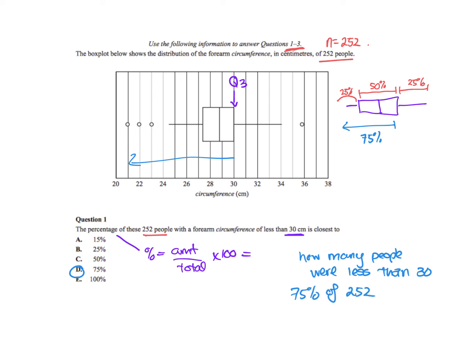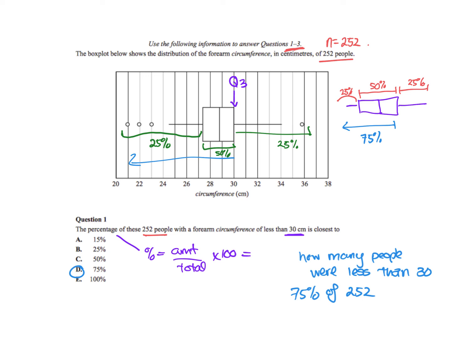So just be careful of what they're asking there. The other thing I just want to make sure you are taking note of is it doesn't matter if there's outliers in there. Those outliers are included in that 25%, okay? Just be careful. A few people get a bit tricked there. This bit is the 50%, and that bit is still 25%. So it includes the outlier.